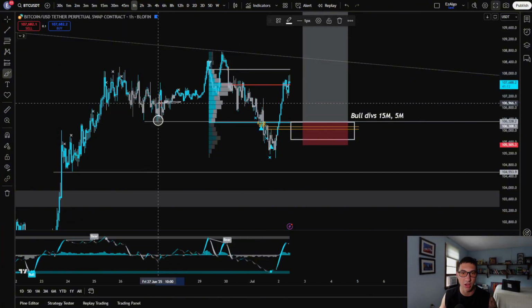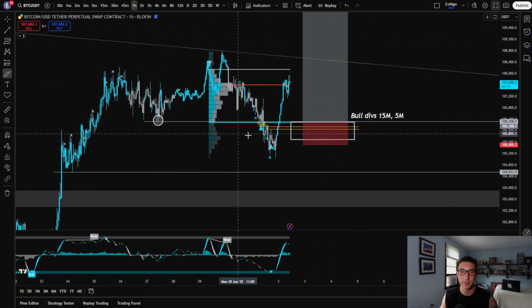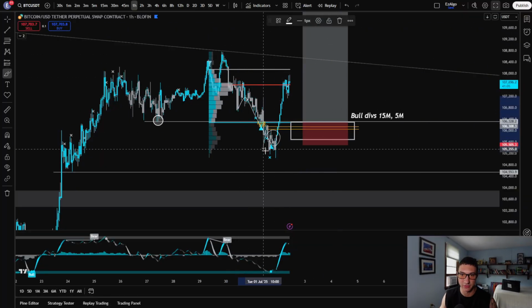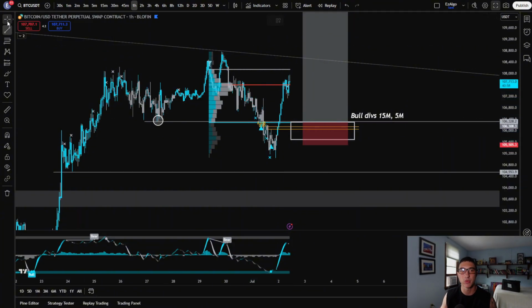Well, if retail is long from, let's say, right around here, they're going to put their stop loss below this low, meaning we can expect price to seek their liquidity, come down to their orders, stop them out, and then continue in the direction that they had initially planned. That's why all the time you will set your stop loss, price will wick your stop loss, and then it goes in the direction that you had already planned. And you're like, what the hell is going on? I knew this was going to happen, but price just stopped me out. Are the market makers hunting my liquidity? What am I doing wrong?